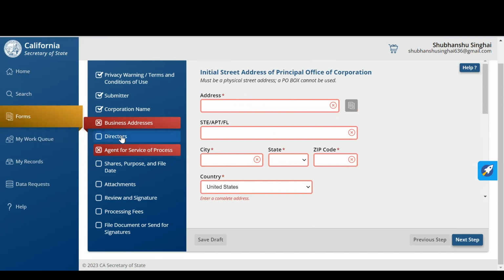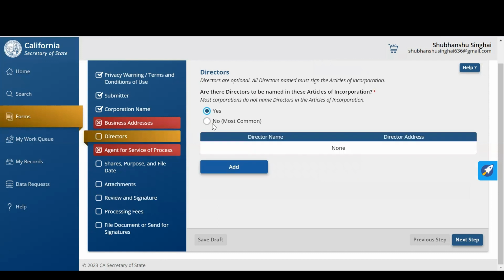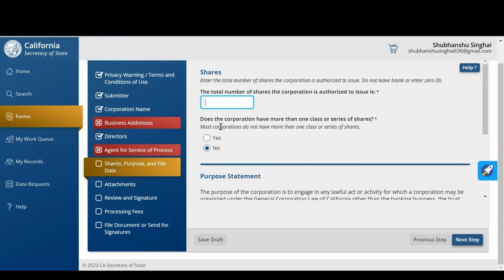For now I'm not putting in my address and details. Now there is an option asking if directors are to be named in the articles of incorporation. From my side it is mandatory, but you can go without it for now, though you will have to name them after some time.